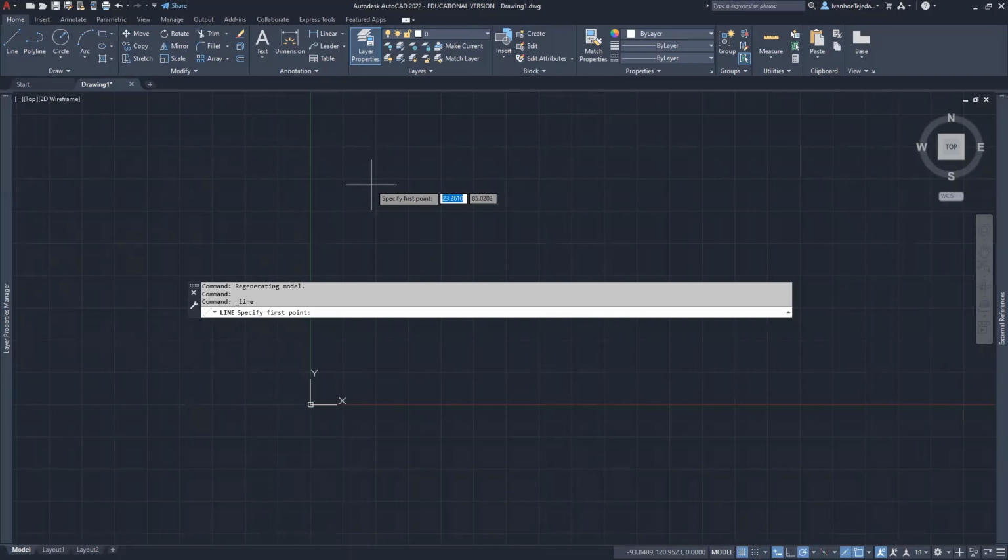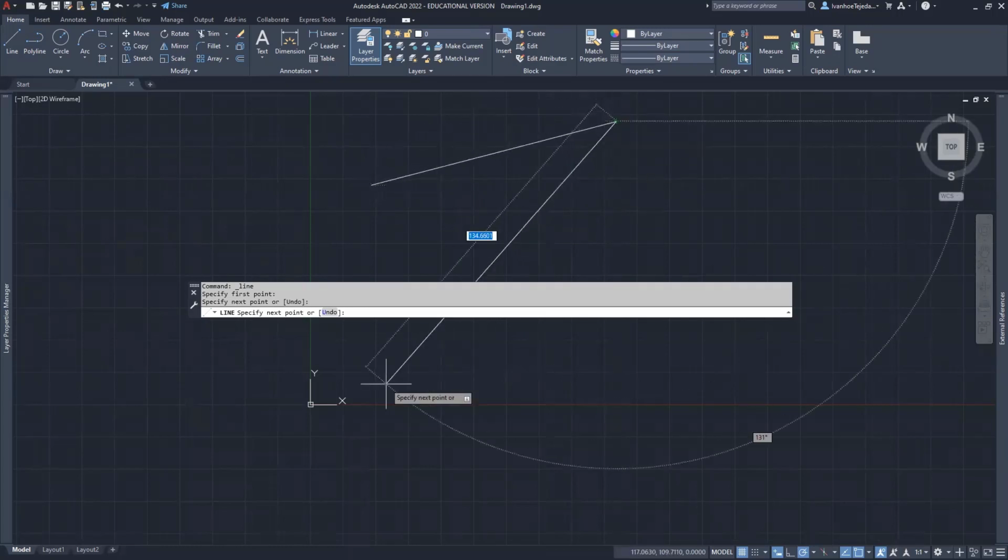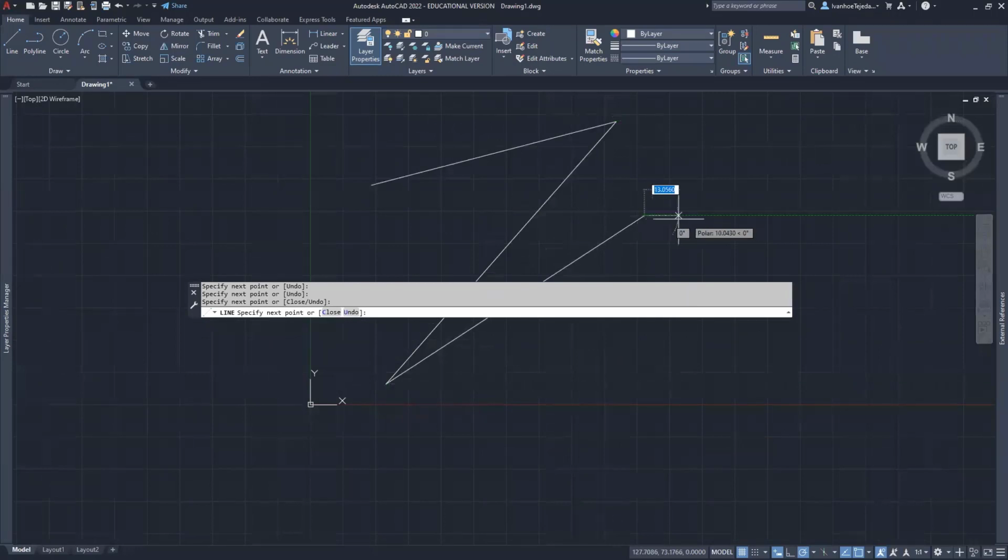And if I just click one time, now it's saying, okay, now specify the next point. All right, so I click here, and I can click here, and I keep specifying points. And you'll notice how AutoCAD is just kind of stuck in a loop here. And the way to terminate this loop, if you will, I just have to end this line command. So I just press enter, and it stops, right? But this is how I keep an eye on what I need to do in AutoCAD. So it's very, very helpful.